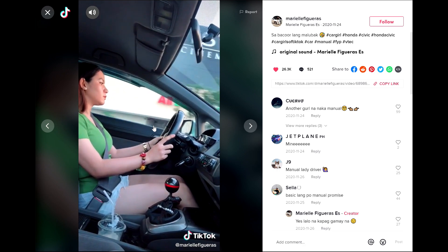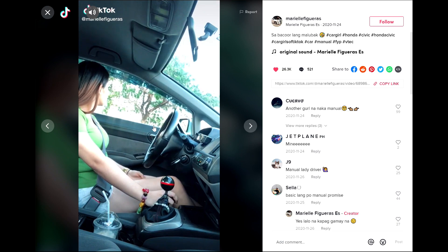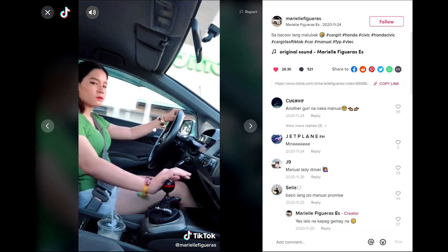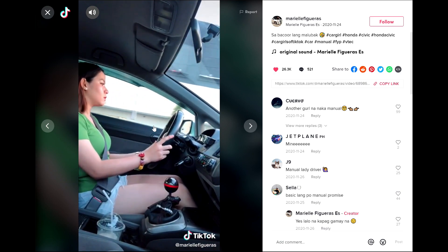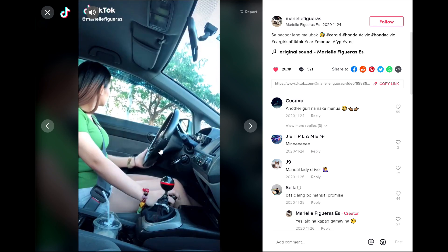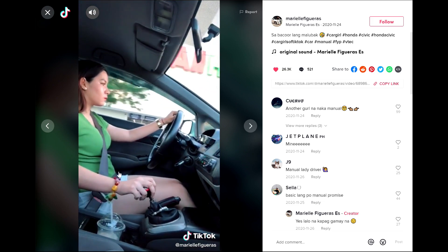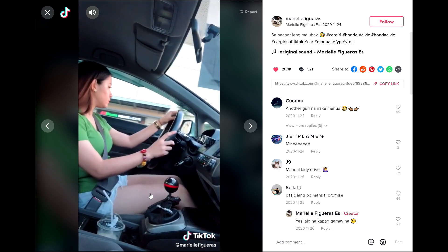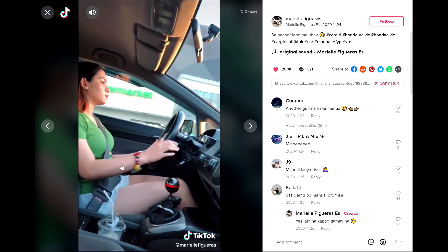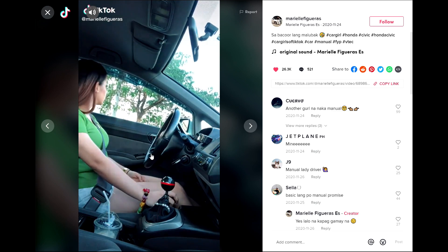Here's that trend again — this girl is just driving a stick shift, not even looking at the camera, just going from second to third. That one has 26,000 likes. I just don't get the hype over girls knowing how to drive manual. I think it's a somewhat basic task. It is cool that they know how to drive manual, but it just gets so much hype — it's just a crazy TikTok trend to me.